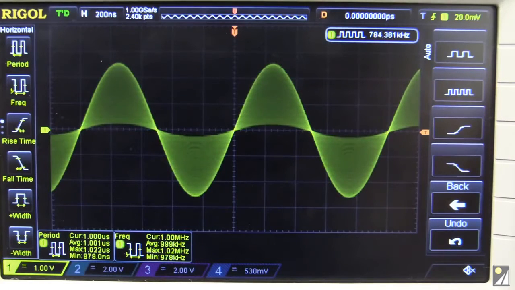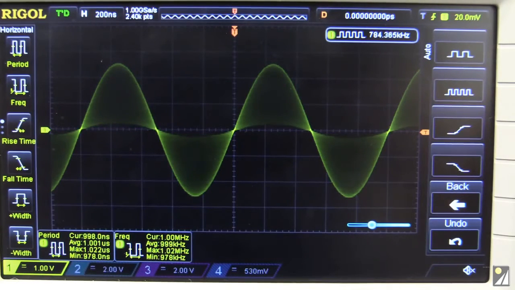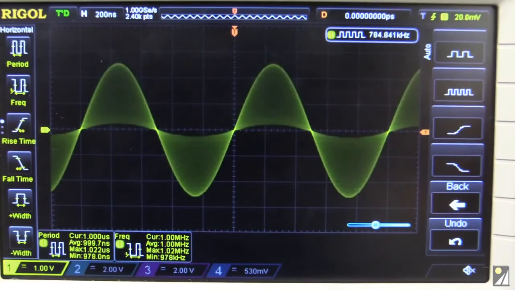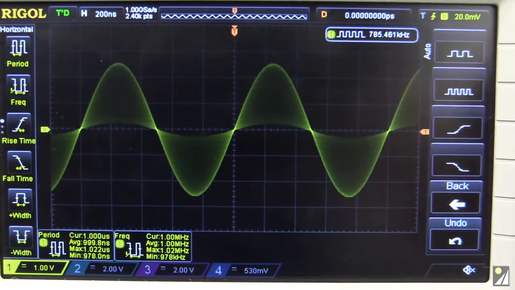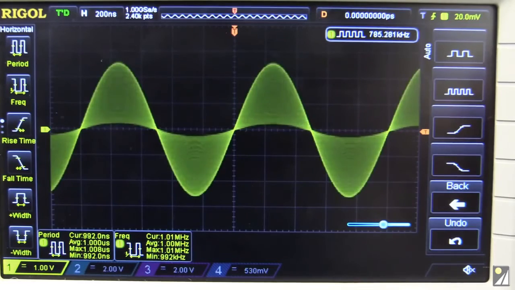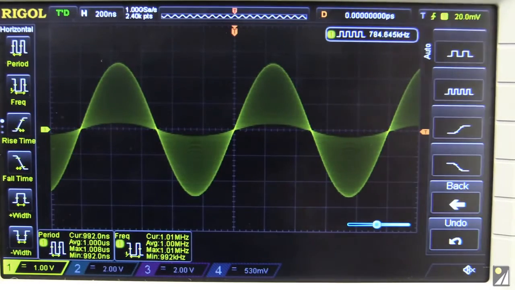And one of the best things about this scope, and absolutely incredible for the price, it has one of the best intensity-graded displays on the market. Look at that. It's got 64 shaded levels. Not as good as the Rigol 2000 series, but still very impressive, very analog-like display, and very fast updating as well, especially for the price of up to 30,000 waveforms per second. So this is one of the best intensity-graded displays on the market. Can't be beat. Fantastic. Very analog-like if you come in from an analog scope.